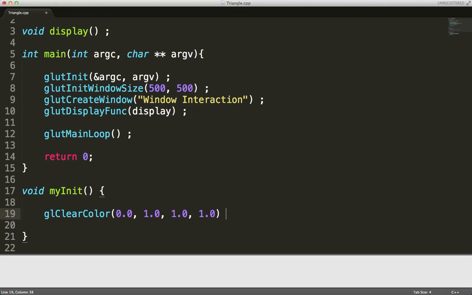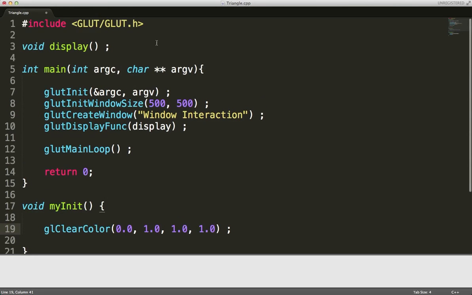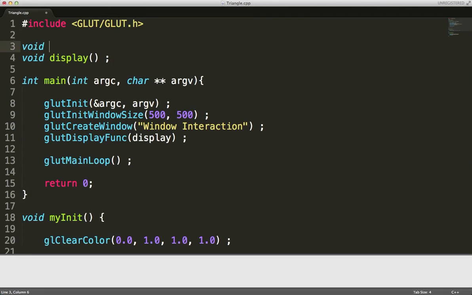And the transparency is going to be 100%.